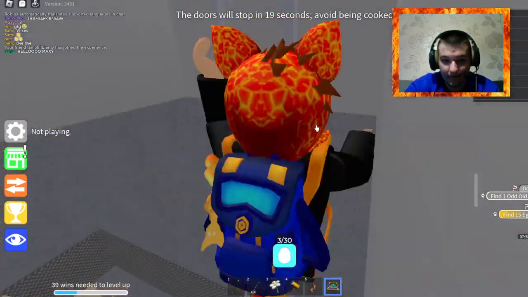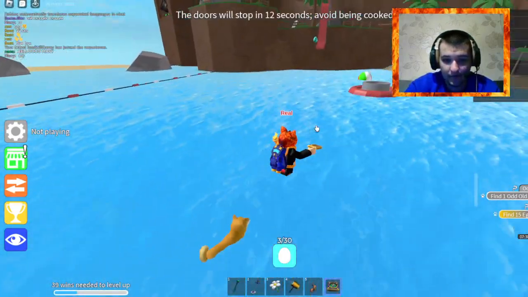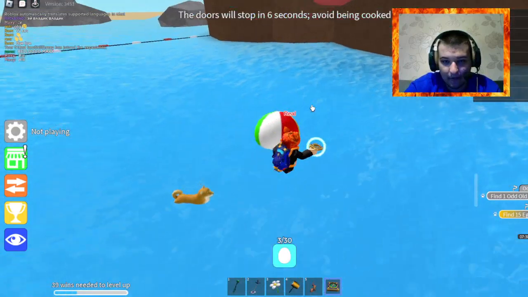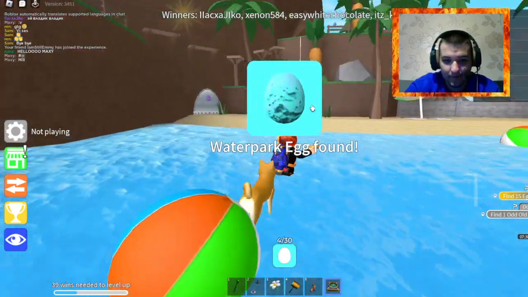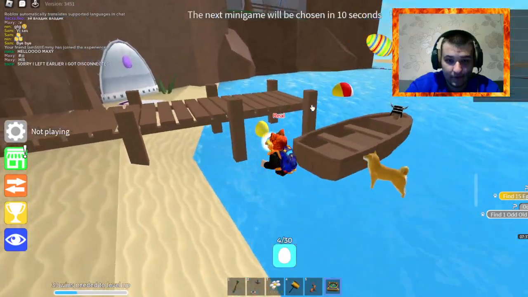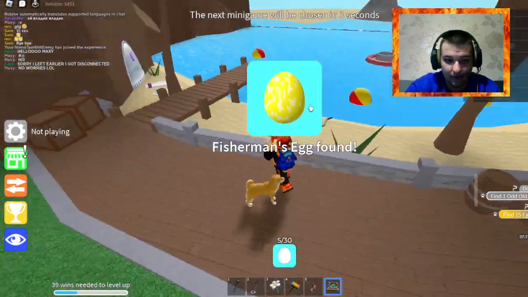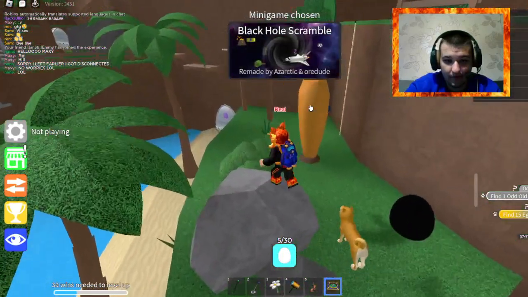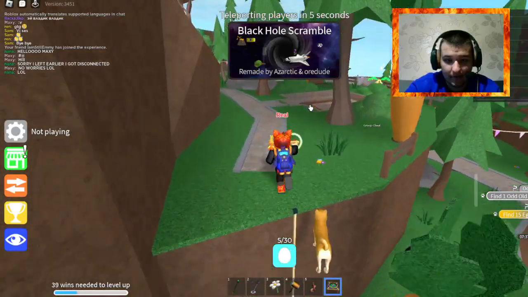Okay. Alright, where's the next one? Okay, there's something in the water. I believe there's something. Oh, wait, I found it! Right there! I'm gonna push the beach ball right here and let me just jump over it. Boom! Water park egg. Okay, cool. Yeah, I see another egg right there. And boom. Fisherman's egg. Yeah, but there's no fisherman, but all right. Let's see. Any other eggs around here? Okay, I'm still not gonna play minigames. Thank you very much.